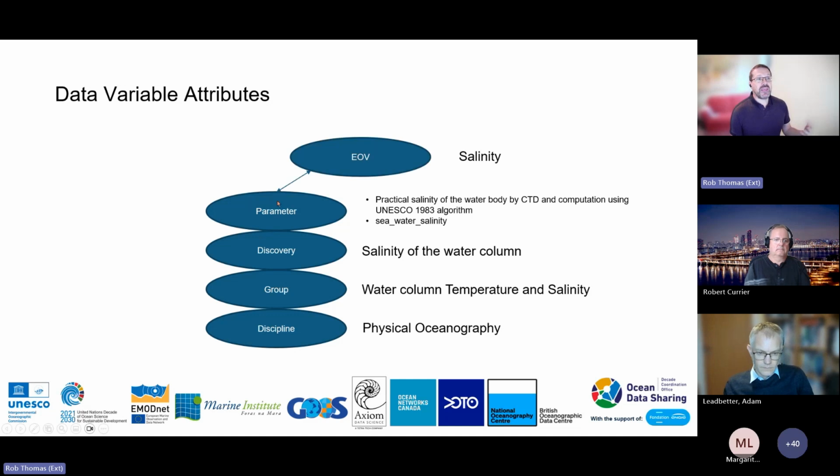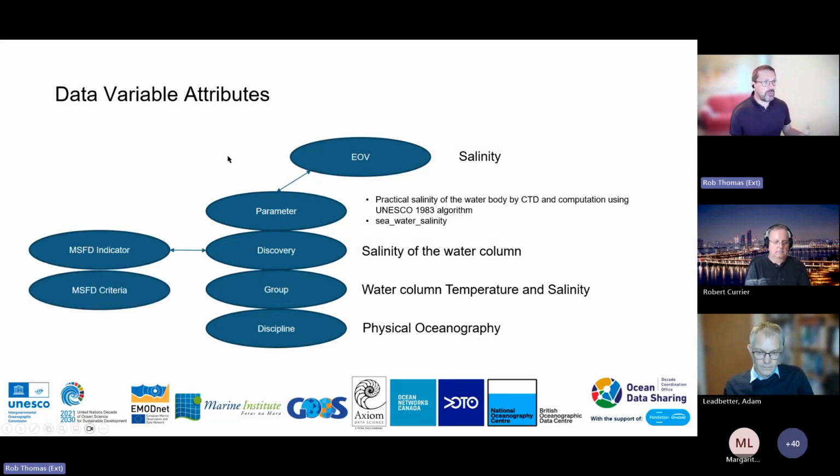We can then link these parameters to the Essential Ocean Variables or Climate Variables, and in Europe, the MSFD, Marine Strategy Framework Directive, linking out into the indicators, criteria, and descriptors. And that all comes from just linking in this one place. We can then infer and inherit this other information. So I'm now going to jump into a quick demo. What does this mean for what we can then do with the data?